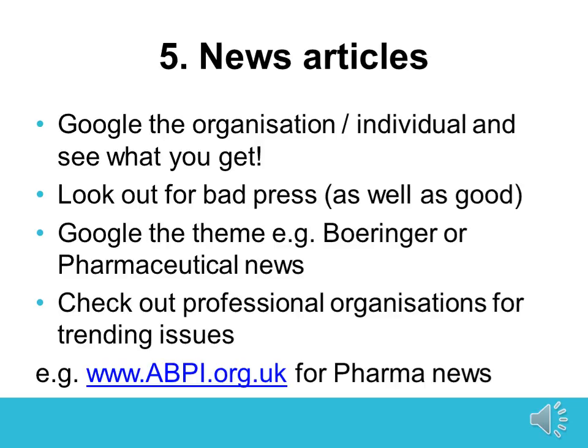Look for information in the general press, but also in the specific sector press. Check out professional organisations for trending issues. An example would be the ABPI, or the Association of British Pharmaceutical Industries, for pharma news within the UK. If you're unsure about what professional organisations there might be for the sector where you're applying for a placement, come and talk to us in the Careers Service, or check out our What Career Guide, which highlights different sector themes and highlights where you can find out information about these sectors.